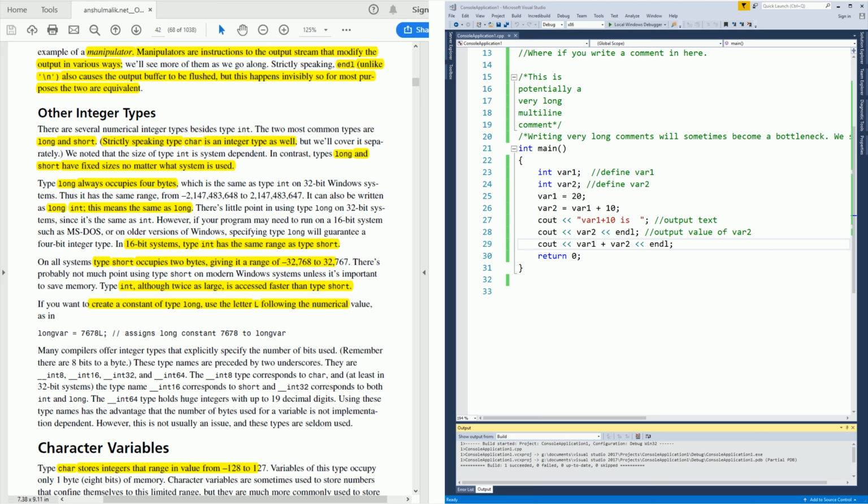So, we're not going to go too deep into this one. This video is probably already peaking 20 minutes. So far, what we've learned was how to create multi-line comments. We've learned how to create single-line comments. We also learned how to create variables, and then how to define and declare those variables, and to assign values to those variables. And then we also learned how to take that variable data and print it out on the screen, and to build it and run it and show it in our console.